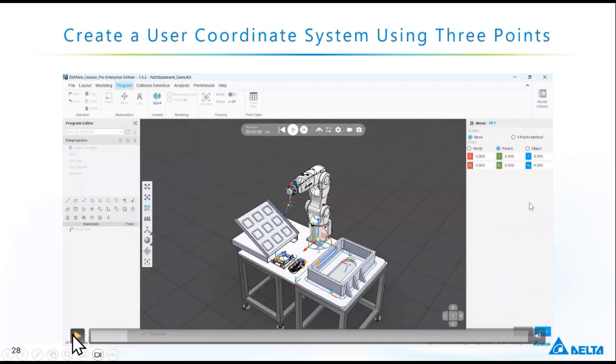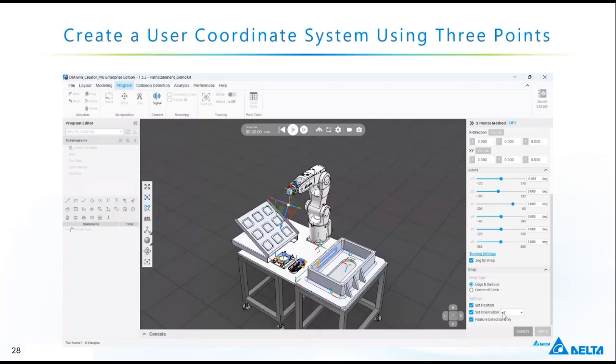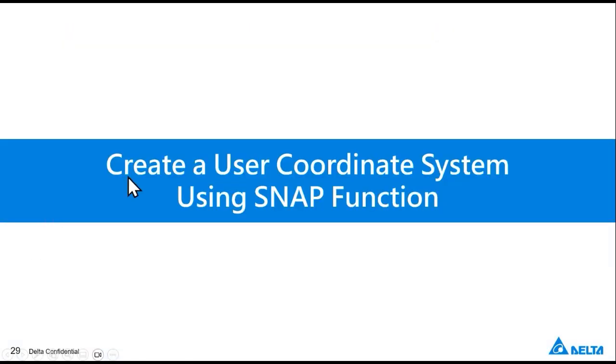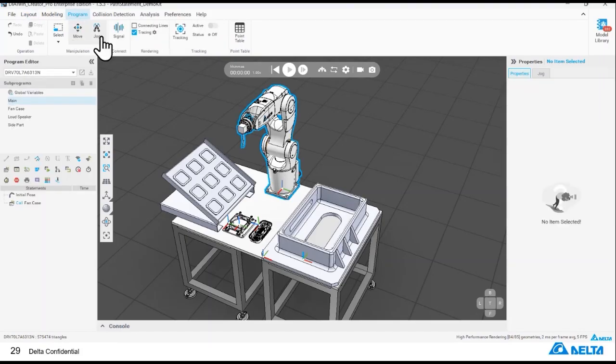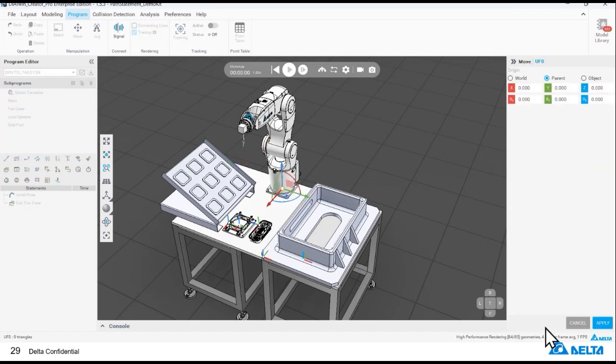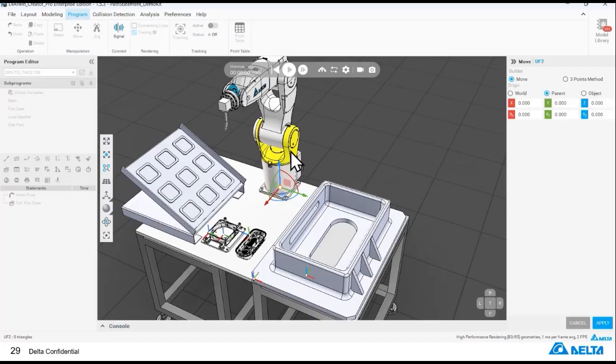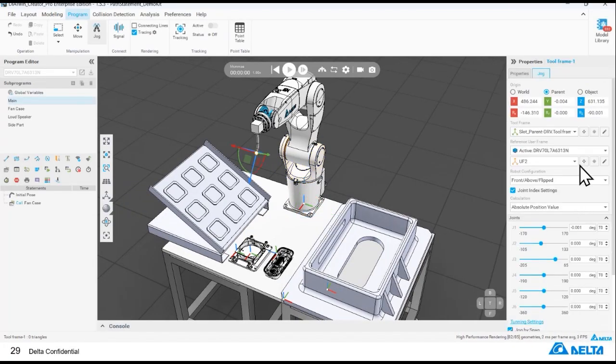First, we have to select a user frame we want to use. Let me just directly use a demo. Here, we go into the job mode, and we can find that there is a user frame 1 over here. And we can't modify user frame 0 because it is a default value of the robot. So please set something like UF2 over here. We can check it. Here's the origin point of UF2. But if we want to modify it, we can click the move user frame here.